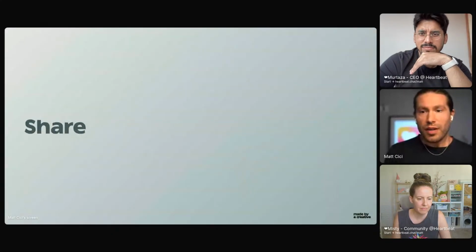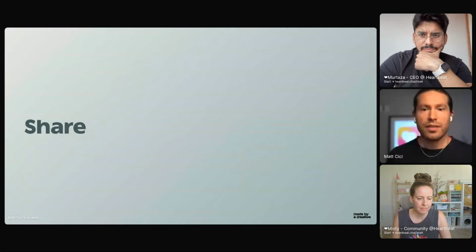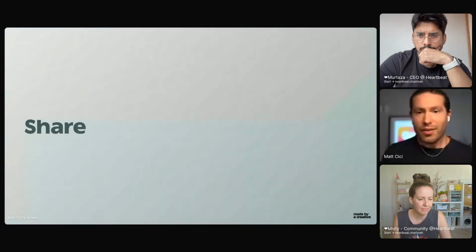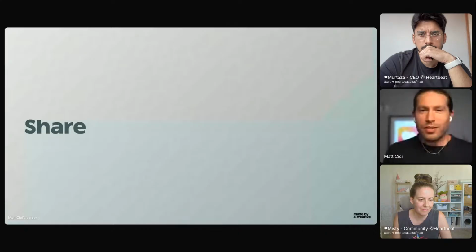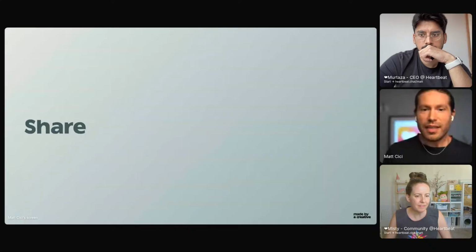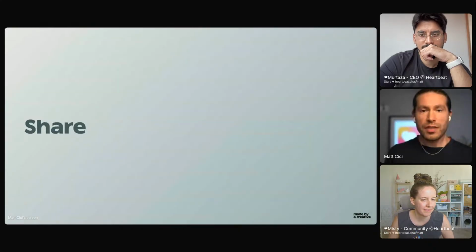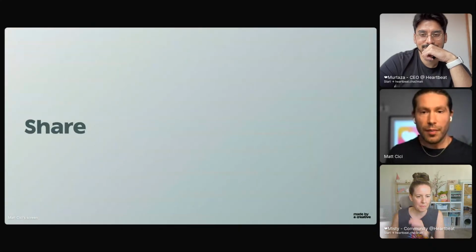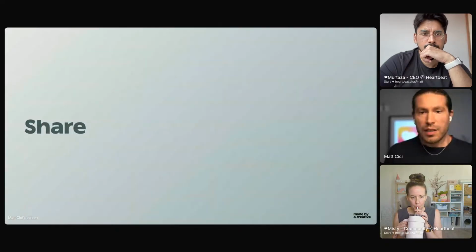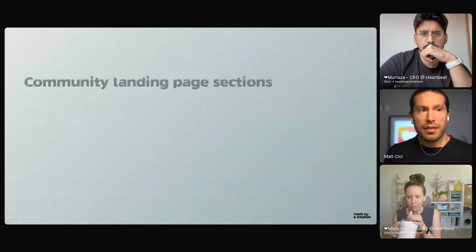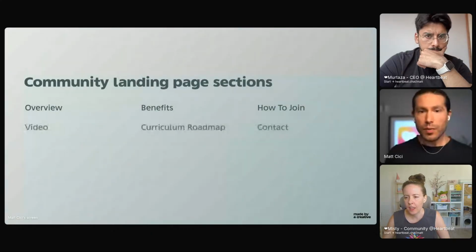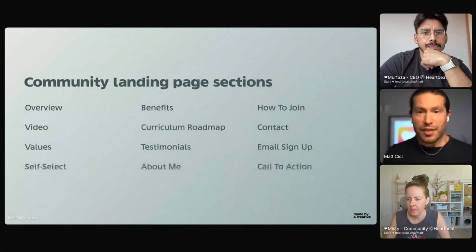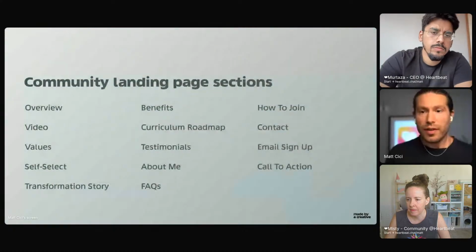So we just used the what, so what, now what formula to write the copy of the first section of your landing page, which I call the hero section. So how do we create all the other content for a landing page? Well, I thought it might be useful to outline some of the most common landing page sections, specifically for community businesses like yours. So here are some of them. There's quite a few, as you can see, that you could choose from to include in your landing page.